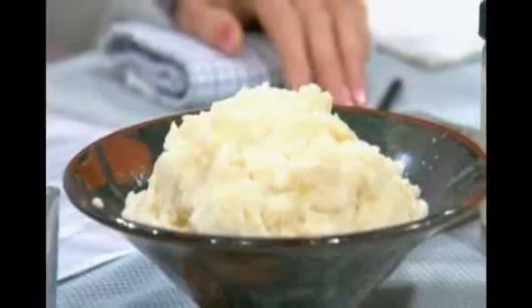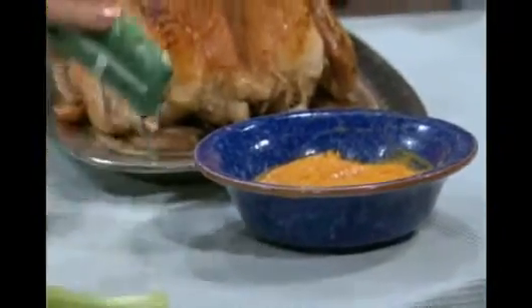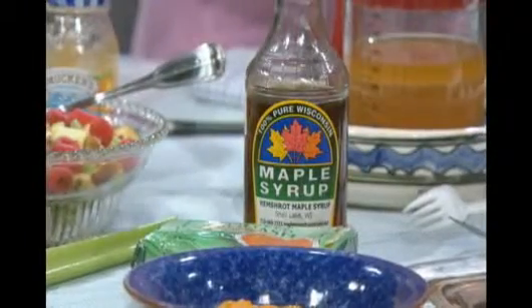And then I have a squash dish over here. If you want to make your squash, you can do it by just peeling and mashing. But you can also just buy this box of mashed squash. It's seasoned with a little maple syrup — that's all you need — and a touch of butter, salt, and pepper. It saves tons of time, because cooking squash takes forever. It's just super easy.